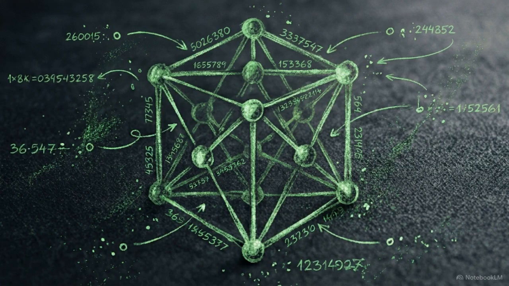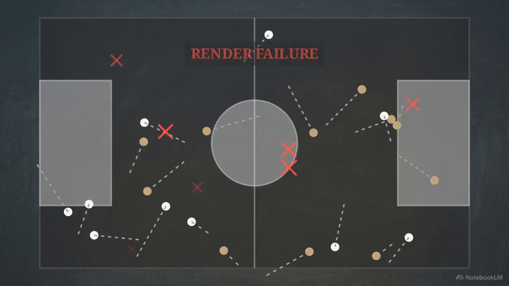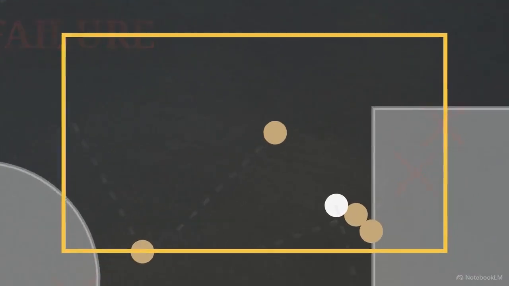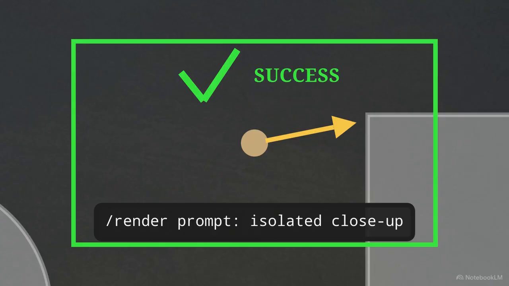Executing a regeneration command on the exact same text forces the engine to use a new computational seed. This diagram outlines a secondary tactic. If a complex wide-shot environment keeps failing, restrict your field of view. Altering the prompt to a simplified close-up drastically increases your chances of a successful render.